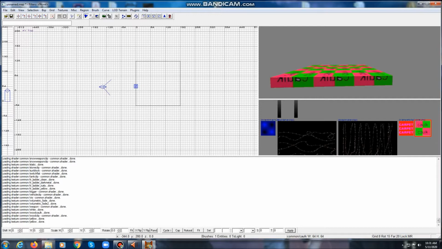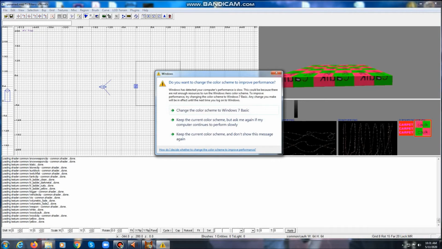So it's like if you're building something and there's one part of the building on the edge of the map that's not going to be seen, you leave it textured with caulk, and that side, when the map gets compiled, I believe how it works is it doesn't get recognized, and it makes gameplay smoother and less things have to be compiled. Now, I've not had this keep popping up before. I'll have to take a look at that later.